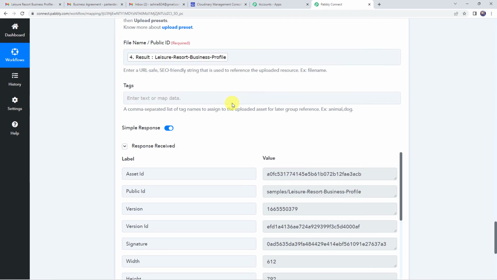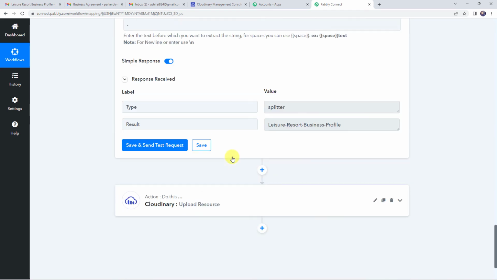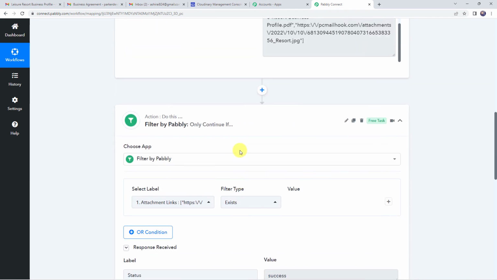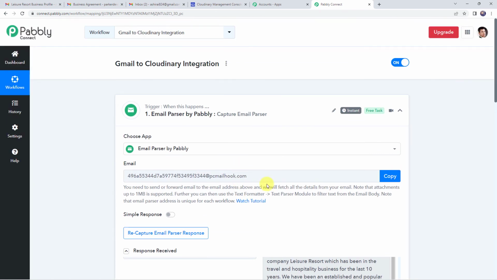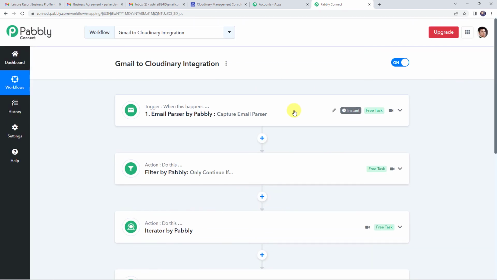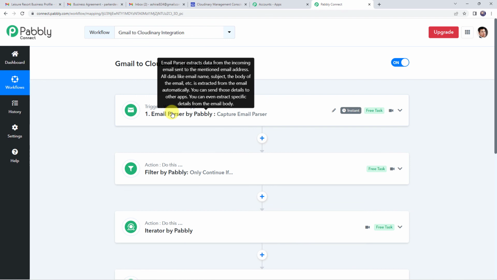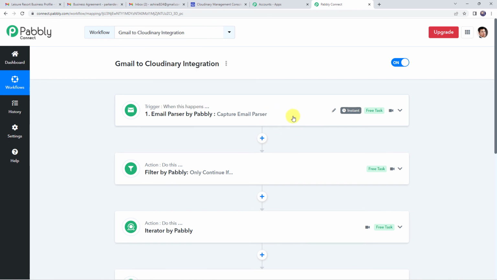And now I'll just minimize all these windows and let us see in a nutshell whatever we have done till now. So I'll just minimize this filter step, action steps, as well as the trigger window. So first we have created an integration between our Gmail account and Pabbly Connect using email parser by Pabbly, so that whenever a new mail is received along with the attachments, all the details are captured in Pabbly Connect. Then we have applied a condition over here that this particular workflow should run further only if the mail contains some attachments.